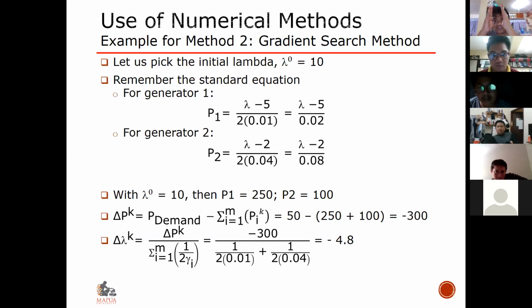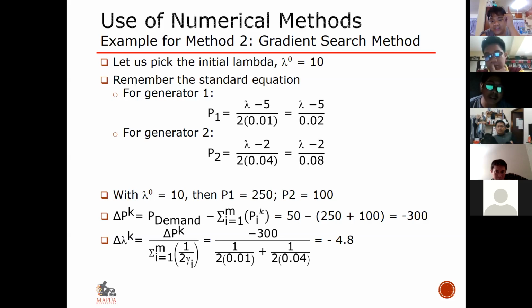Nag-iterate ka lang. Alright? Pero kung pinili mo 10, tapos 20, ang final solution pala 5.2, out of bounds nung limit na pinili mo, magso-solve lang yung pag ganon hanggang sa eventually 10, and you'll never get a solution where if you sum the generation na P1, P2, hindi mag-50. Kasi na-stuck na sa 10 yung lambda. Yun yung weakness ni lambda iteration. Ngayon si gradient search, you don't need that. You just need to select one lambda.